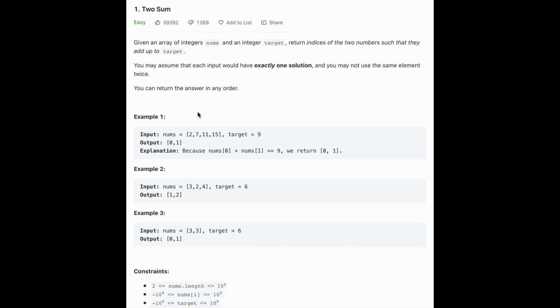So we want to know how long the array is, so we can choose to read the whole array, or read some of it and then read another part later. Here I can see that the length is up to 10 to the 4, so it's not really large. So I think going through the whole array is okay in this case.